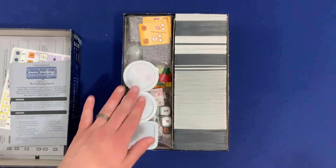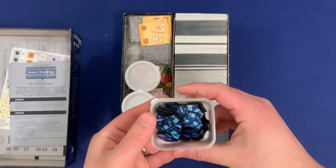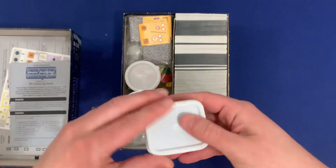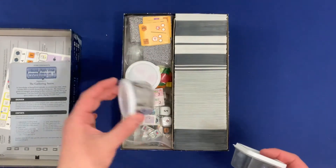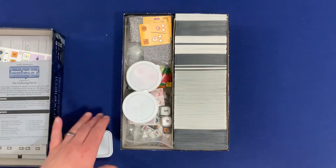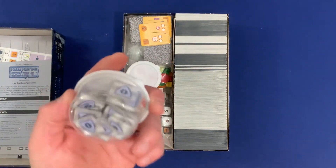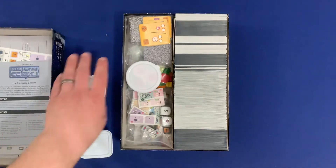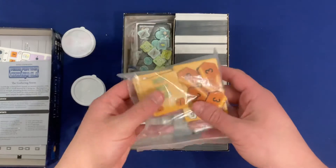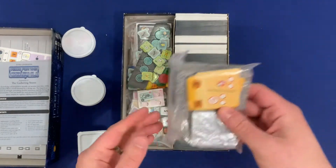On the left side, you can see we have a couple of different types of bins. In the square container, we're going to put all of the player score markers — all the victory point chips — they'll fit really nicely in here. You can get these squares or circles 10 for a dollar at Dollar Tree. So it's nice to just put all the tokens in here, whether it be in organizers like this or in a plastic bag.